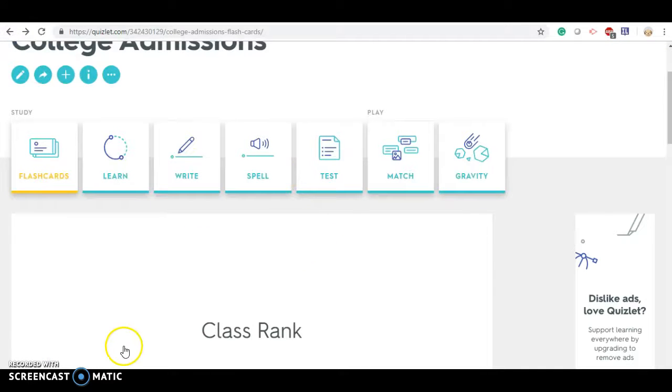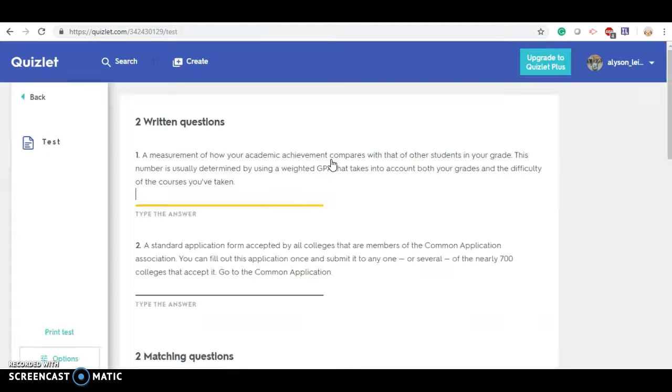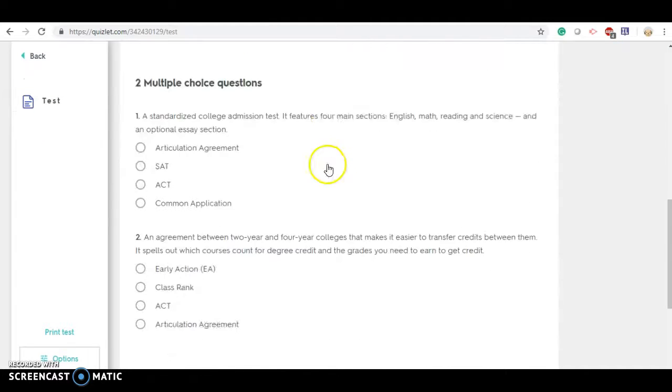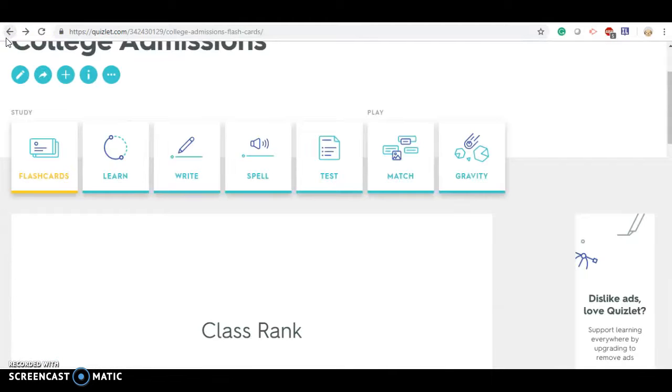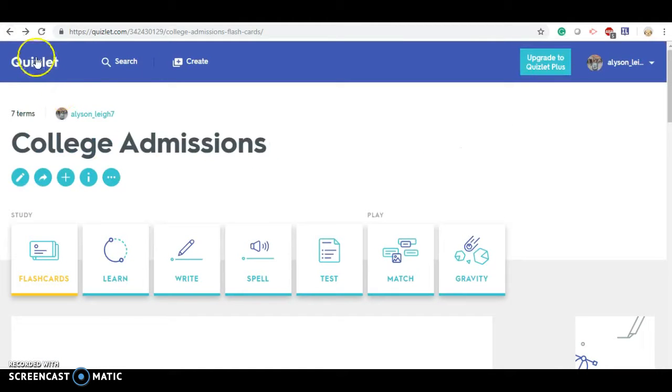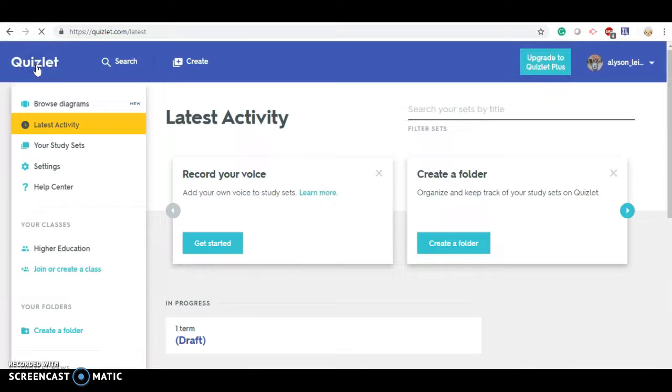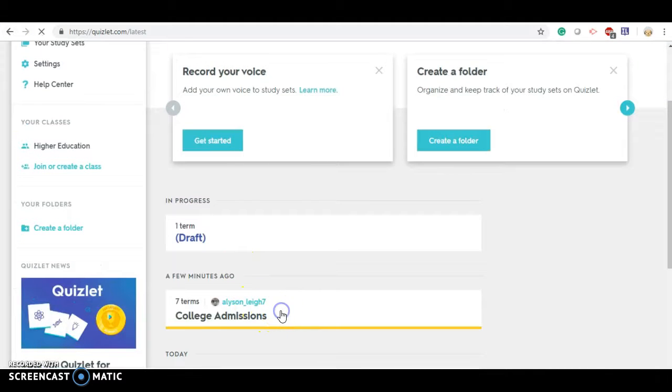It does track how many times that you've done them correctly or incorrectly. Test is very similar, but it does actually have a full written test. Now, since I was able to make a class for this account, I am able actually to track those tests as well if students are to send them to me. But let's go back.